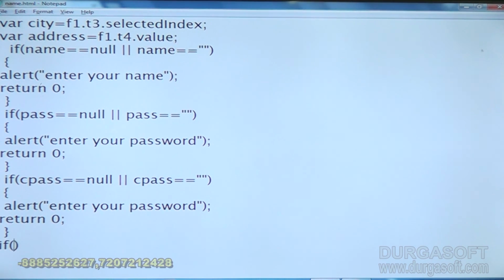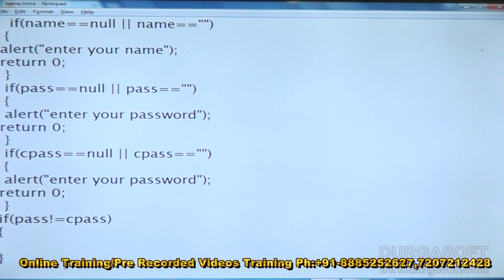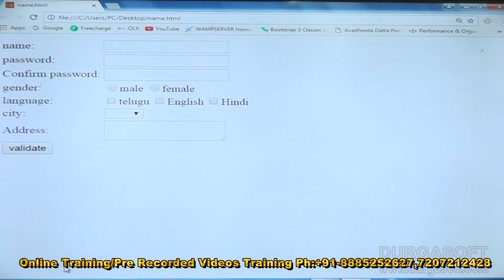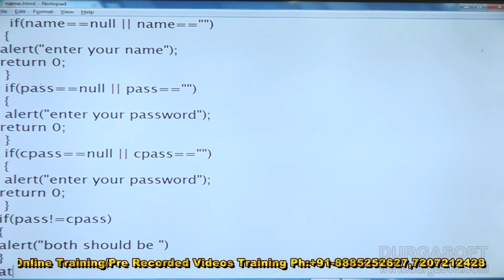If I am writing if password not equal to cpass, if password is not equal to confirm password, then it is going to alert "both should be match".